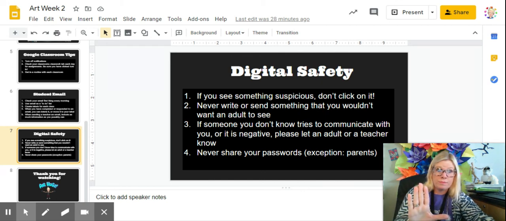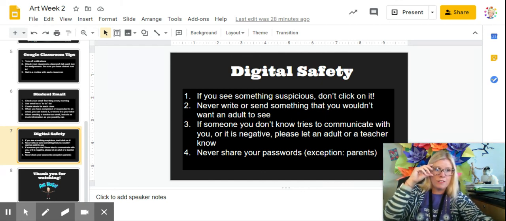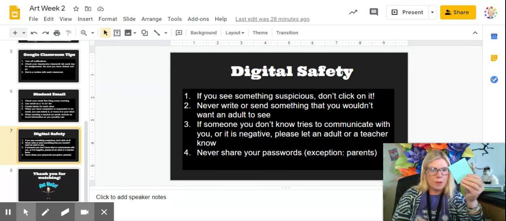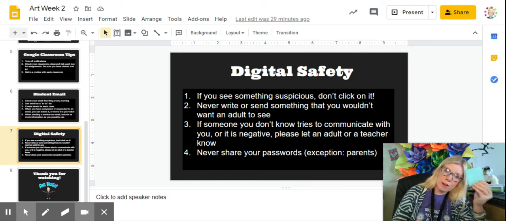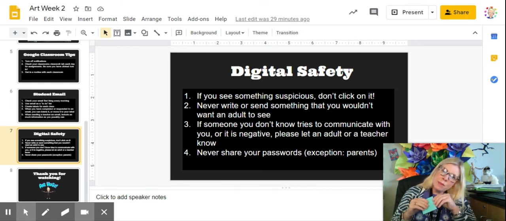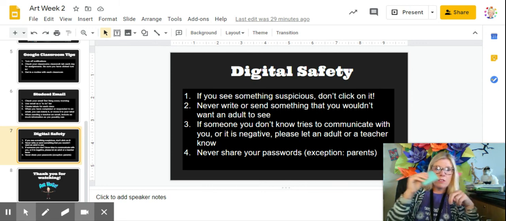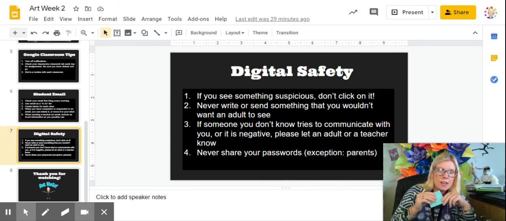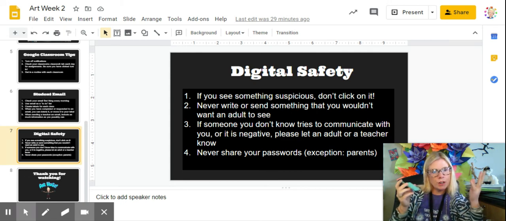That's a lot. I feel like that's a lot of stuff to cover and talk about. And remember I told you, Post-its. If you have any questions or problems, write them down. And we're just going to get used to talking in the meet next week. It depends on how many kids are in the meet. It may be more functional to use the chat section. So if you have a question, we can answer it in the chat. We just want to cut down on background noise, because the more people that are on it, the more background noise there is, and then it's hard to hear. And we want to hear your voice.